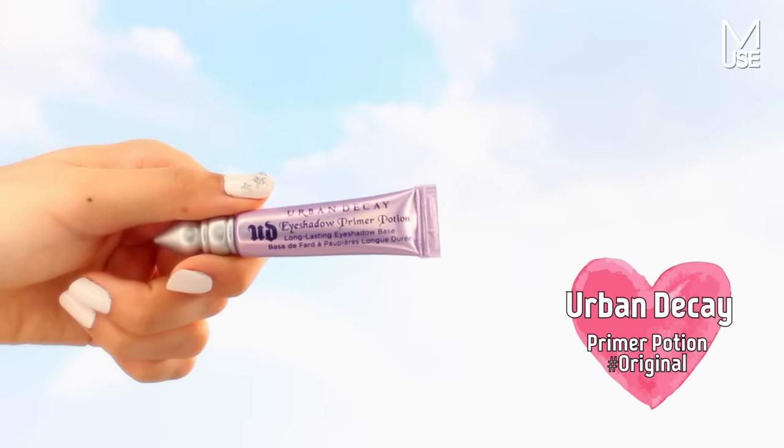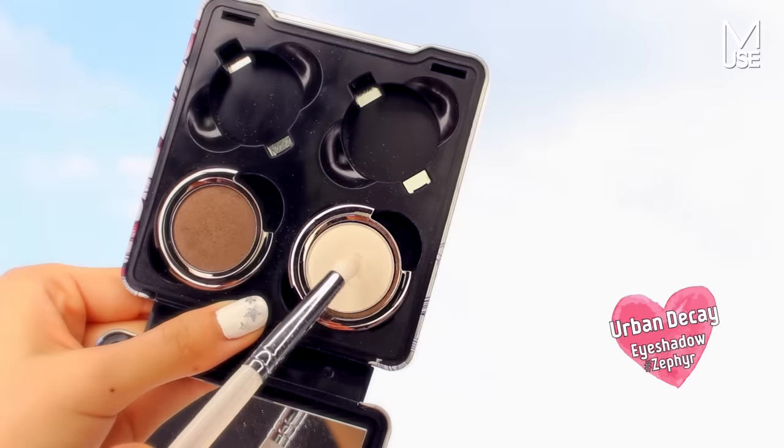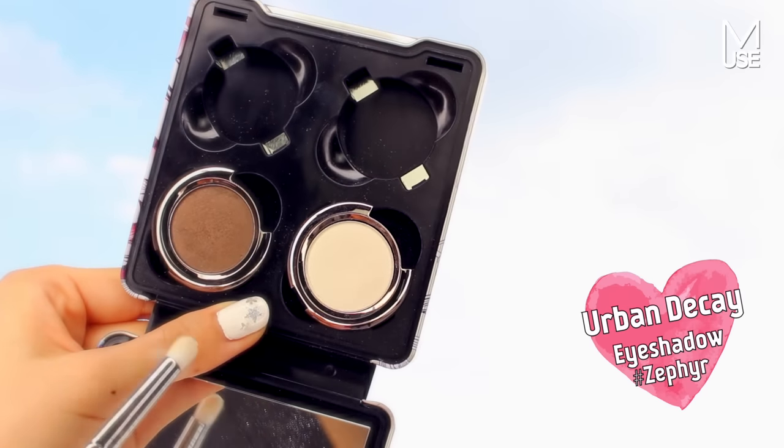So primer is a must for your lids, especially if you've got oily lids. I don't particularly have oily lids, but I want my makeup to really pop and glow and my colors to show. So we're gonna go in with a white highlight color first, of course, my first step of makeup all the time. This is my favorite Urban Decay white color. I think it's called Zephyr.